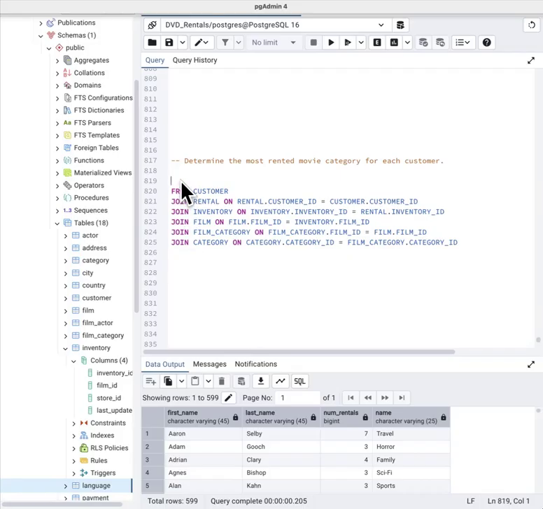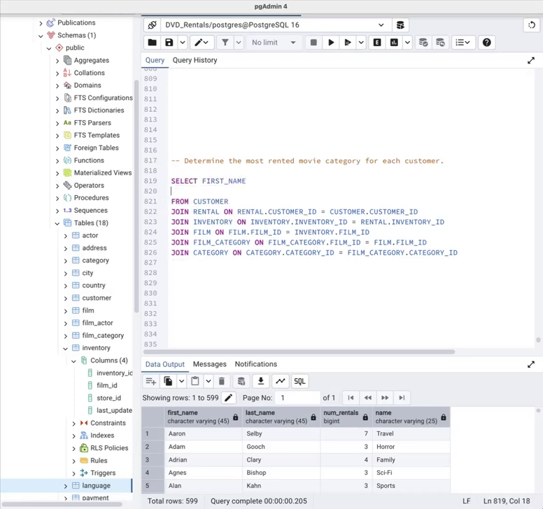And so now we need to figure out our select statement. We can see by the output that we will be selecting the first name, last name. Let's run this query because we always want to execute often.